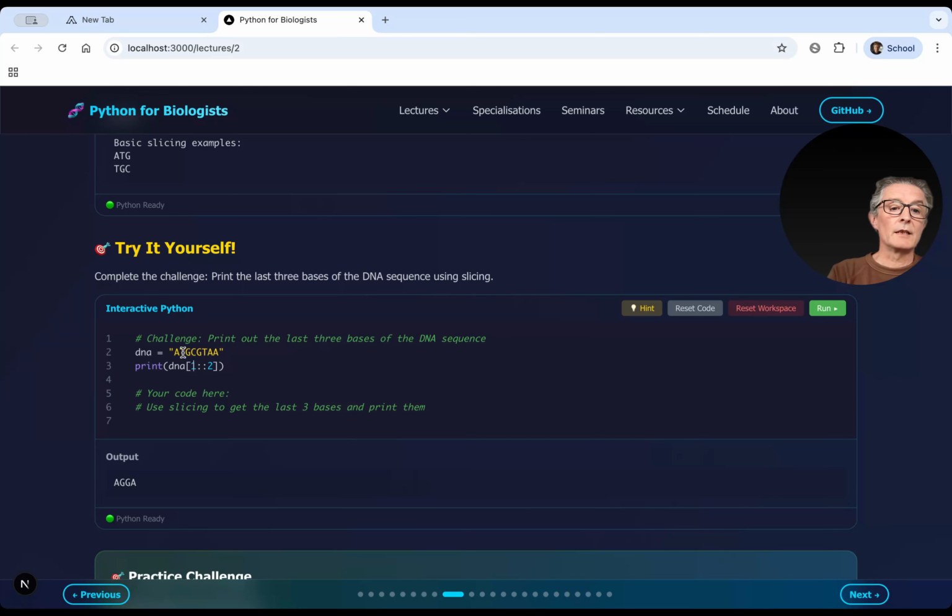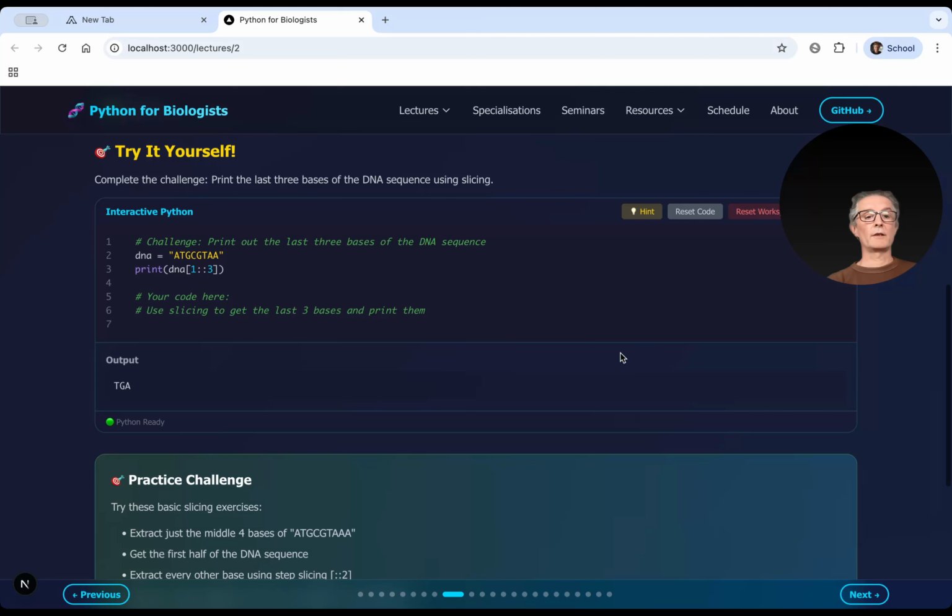We start at T and then we jump, so we get T, C, T, A. This can be extremely useful, and if we put a 3 here, we'll go across 3. So we'll get every third one. So we get T, then it makes a jump of 2, and then we get G. Great. So this works quite nicely.